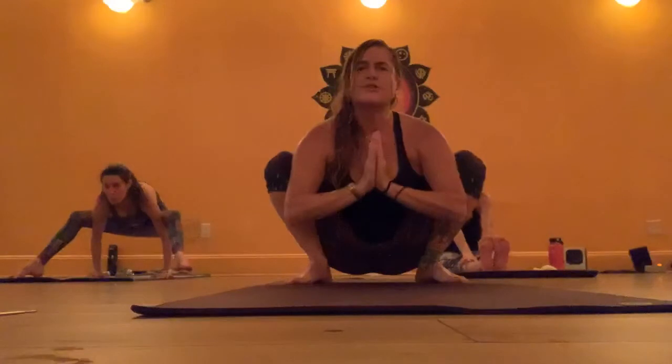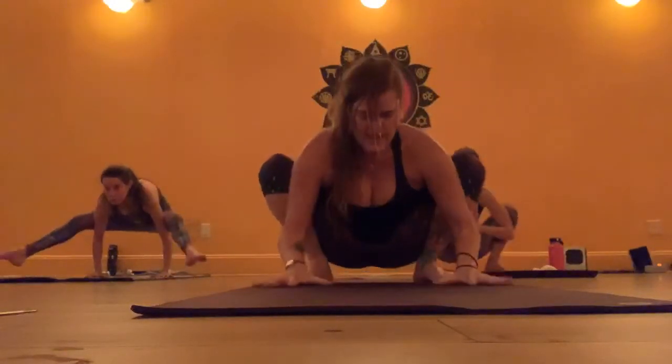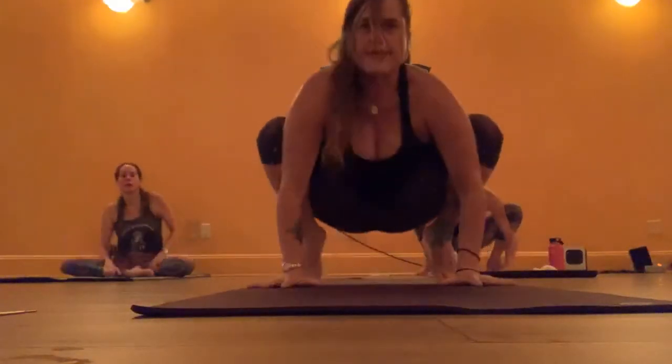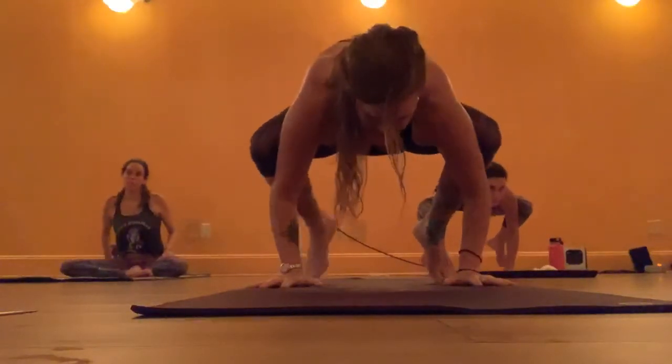So, crow. Extend the arms. Spread the fingers. Arms are always shoulder distance, so you know, right? I lift the hips first because it's not easy for me to lift it. So I lift it as high as I can. Now all I'm lifting is my toes.